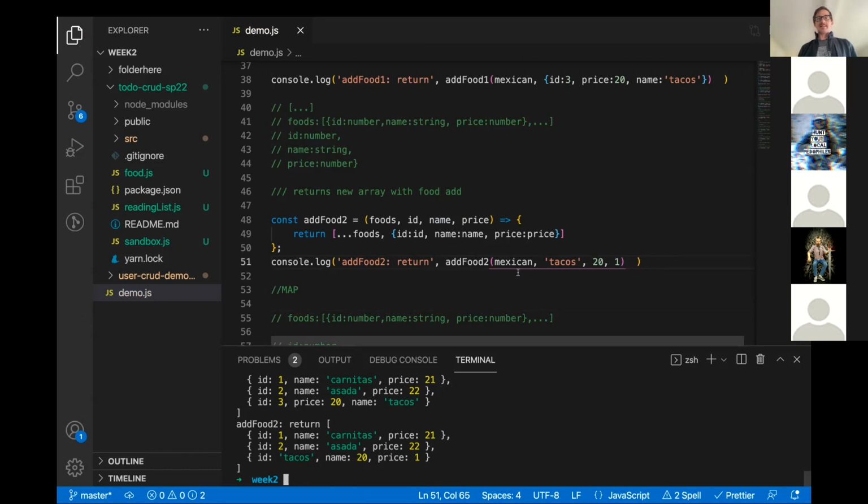When I call the function, my arguments need to match the order of my method signature. So it's foods first, then the ID, then the name of the food, and then the price.